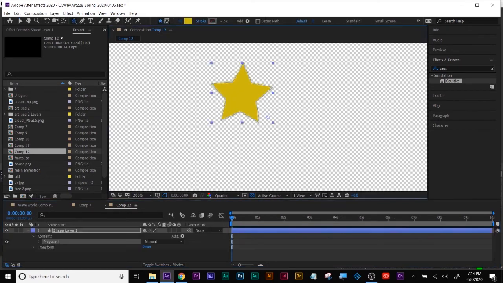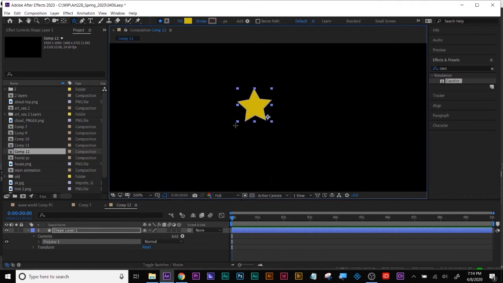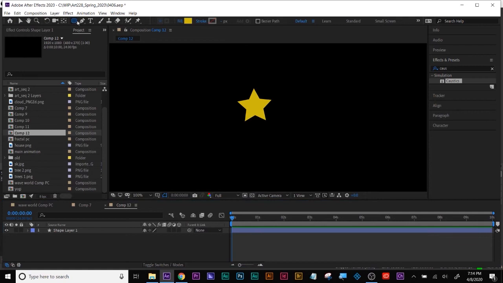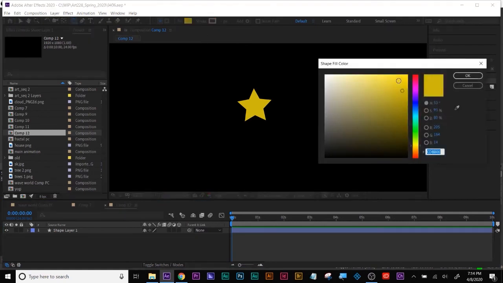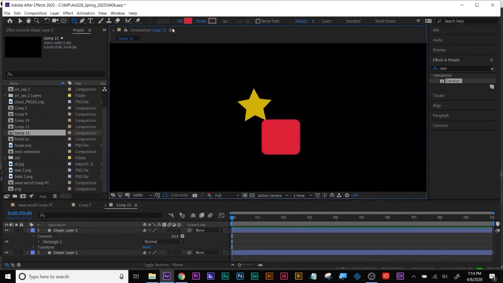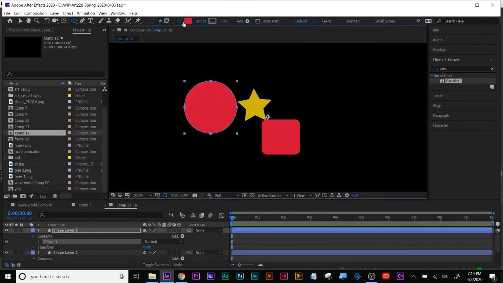So for each element you want to add into it, let me turn off alpha. We'll do full resolution. Okay, Parallax, again, as I said, is a bunch of layers stepped out in Z space. So I'm going to make each one of these their own color. There, I'm deselecting so that it stays its own. I'm going to make an oval.